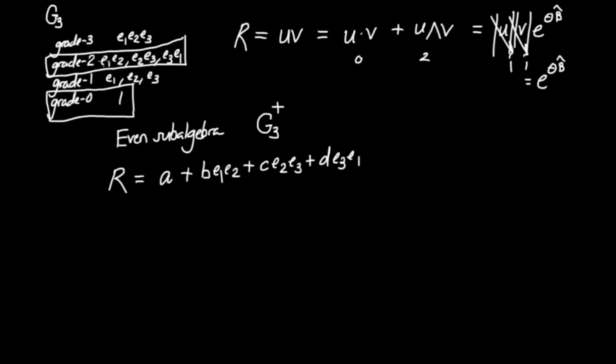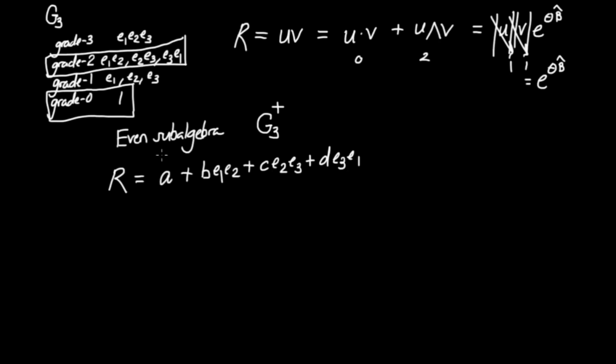For example, if I multiply E1E2 times E2E3, what I get is E1E3. Remember that E2 squares to plus 1, which is just a negation of this one. So you stay within the grade 2s. Or if you multiply E2E3 times E3E1, what you get is E2E1, which is just a negative of this one. And the same thing for the other possibility as well. So you see that whenever I multiply two things within the even subalgebra, what I get back out is another element of the even subalgebra. So this set is closed under the geometric product, in other words.